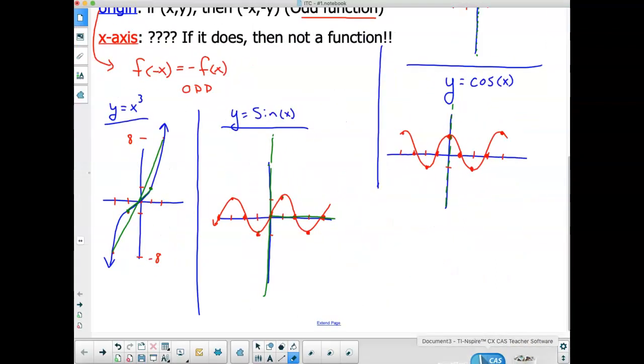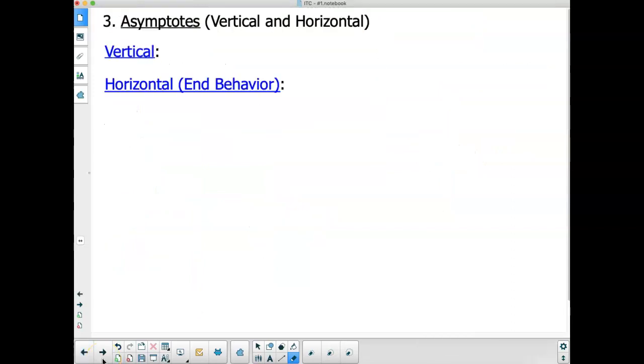All right, so I am going to go to my next one. Asymptotes, woo, we love asymptotes, right? What the heck is an asymptote? Well, lots of functions have them. Think rational functions, that's the ones we use a ton in calculus. We use exponentials, logarithmic, okay? But rational functions sometimes have both vertical and horizontal asymptotes.